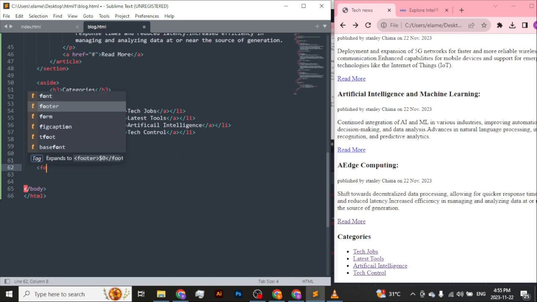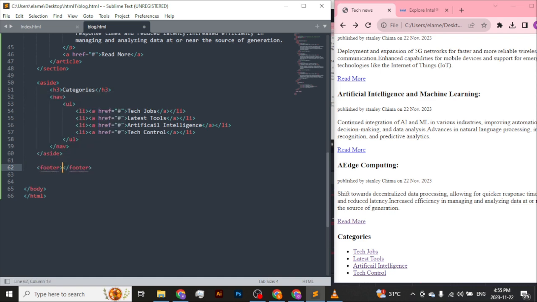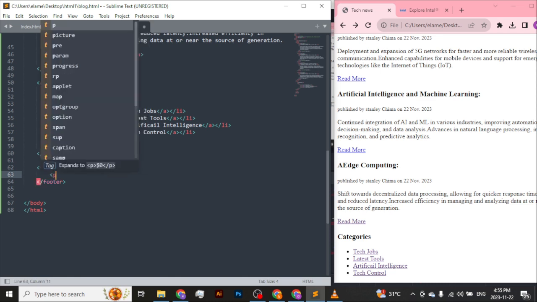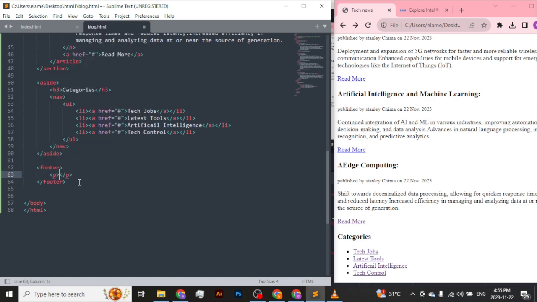To do that, simply grab its footer, and you can just bring this down and then put a paragraph. See here, I just want to put my copyright. So here I can simply do copy.